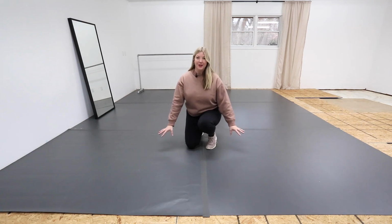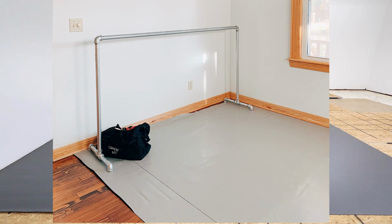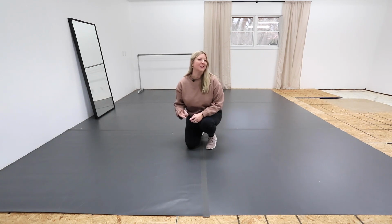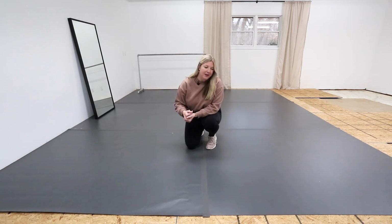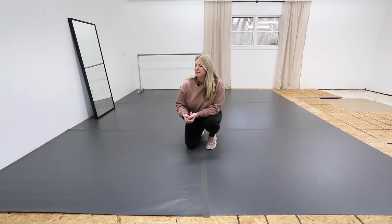Okay, so here is my temporary Marley. I knew that the Marley that I have at my house, which is the stuff that Abby gave me years ago, would not cover nearly enough of this space. So I looked on eBay and Facebook Marketplace and anywhere I could to find secondhand Marley to use temporarily, because I knew I was gonna have at least this much room for a little while. And I found these 6 sheets from a woman that was selling them in Dallas, and I live in Oklahoma, so this was not a long drive for me. They were in great condition. This is Harlequin, so it looks like her daughter probably dances, and they had it during the pandemic. So she was selling them for super cheap. I can't even remember. I was just like, yeah, I will buy it.